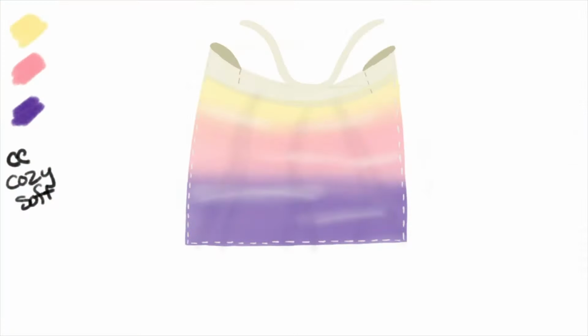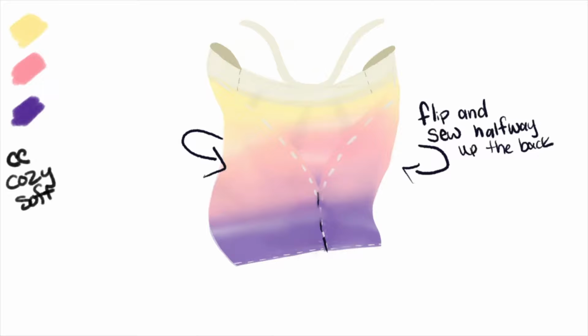Instead of keeping it as a shawl, I actually decided to go ahead and close up the back, but not fully. So I only sewed the back from the bottom to about the midway point, and that way it was still oversized and really easy to get in. I didn't have to worry about installing a zipper, and it took away less fabric from the front, which we really wanted to have that sort of a draping effect.